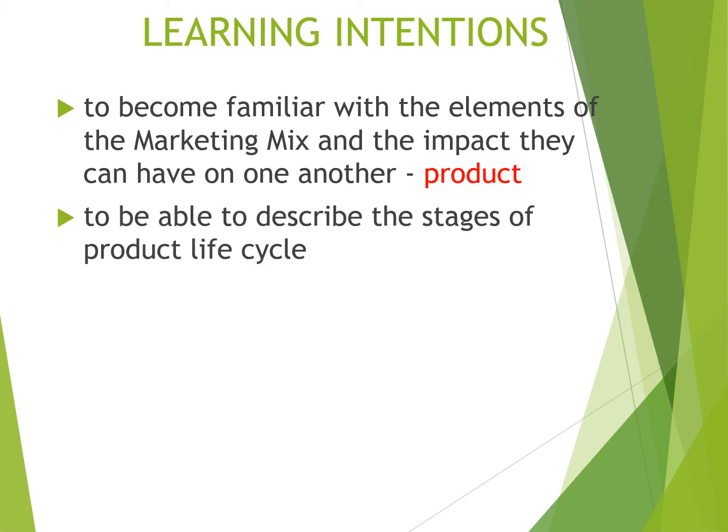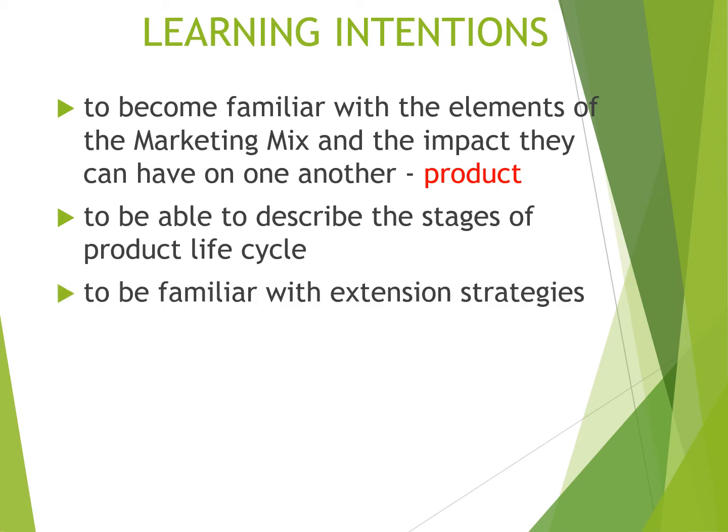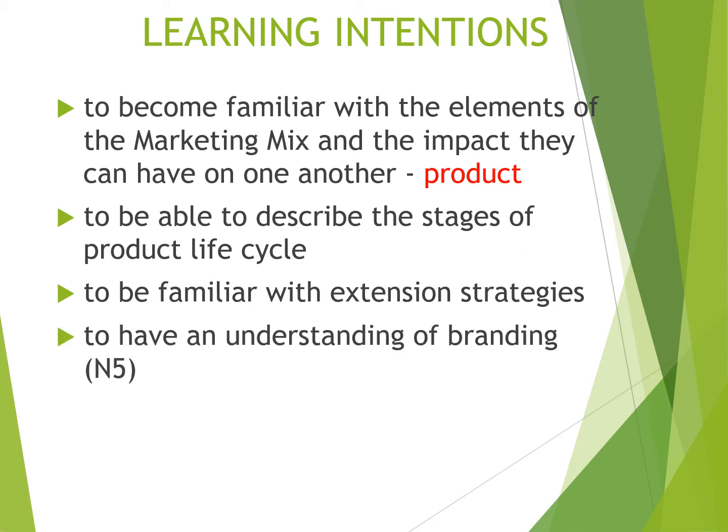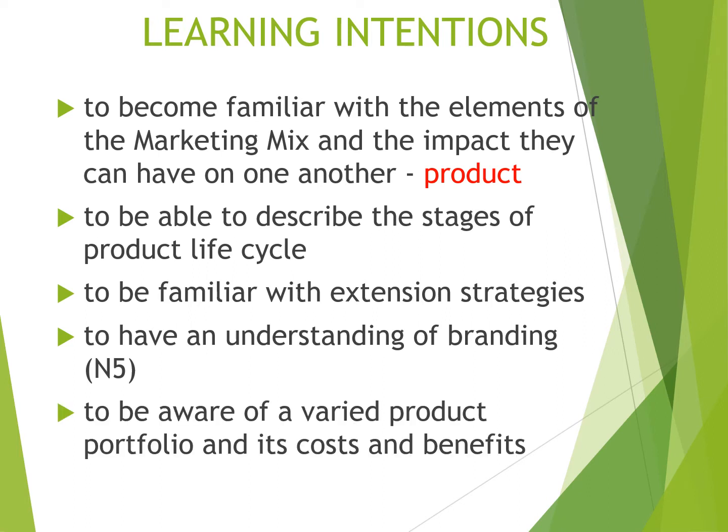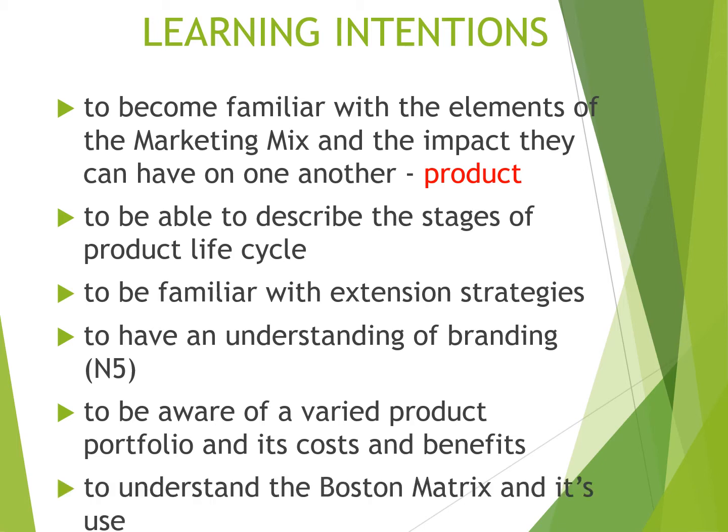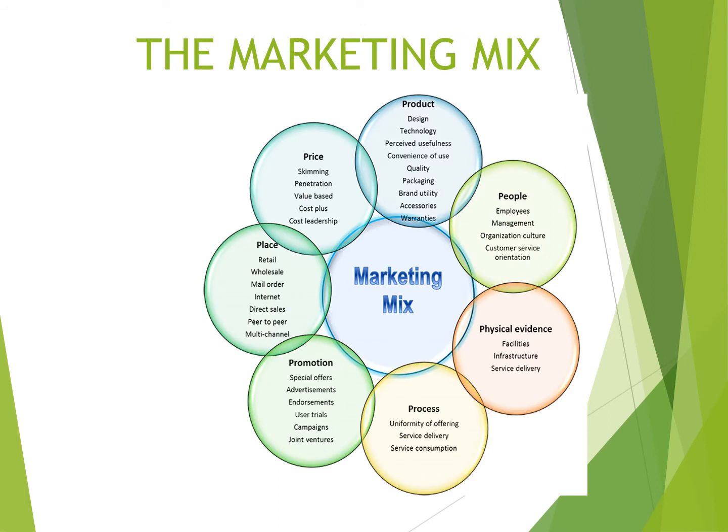We're going to be able to describe the different stages of the product life cycle. We're going to be familiar with the different extension strategies that we can use in the product life cycle. We will briefly talk about branding, albeit that is a National 5 topic, and we're going to be aware of the varied product portfolio and its costs and benefits, and in doing that we're going to understand the Boston Matrix and its use.